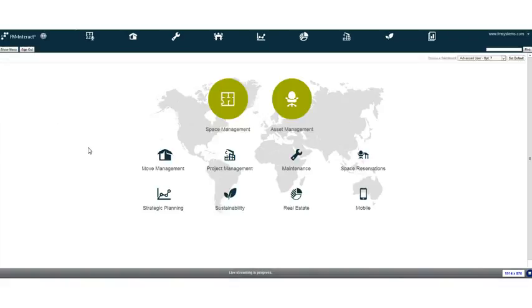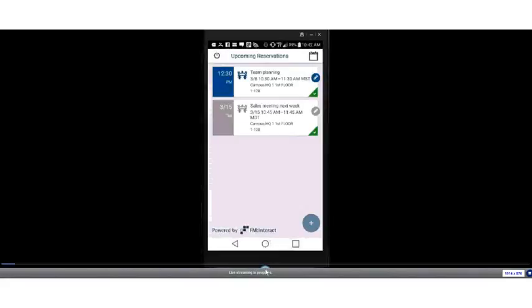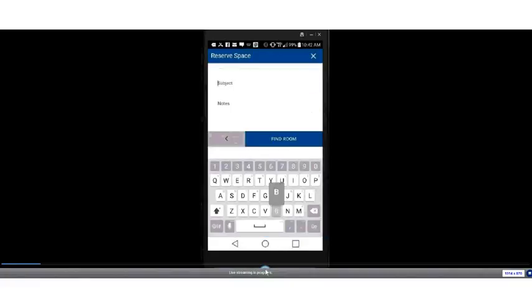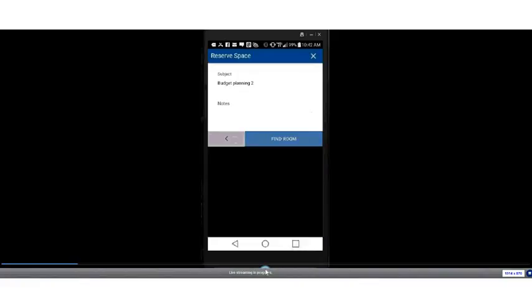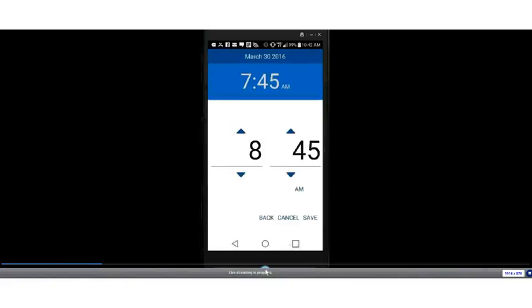So now, as Brian mentioned, we do have a new mobile phone app available for reservations, and I'll pull that up and give you a preview of what that looks like. Again, very simple. First thing we're going to do is select whether we want room scheduling or hoteling space, and add that subject or any additional notes for the details. Very good. So we're able to see what rooms are available, select our dates, and adjust our times.